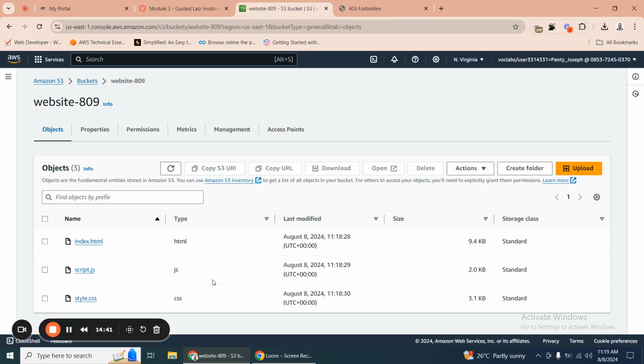What happens is when you create a bucket, by default the bucket is not publicly accessible, even though we've already allowed it during the process of creating it. But the files in the bucket are also supposed to be allowed, because we have allowed access to the bucket but we need to allow access to the files. So it's like giving someone a key to your house. They also need the key to your room, because if you give them the key to your house and you don't give them the key to your room, they can go to your house, but they cannot enter your room.